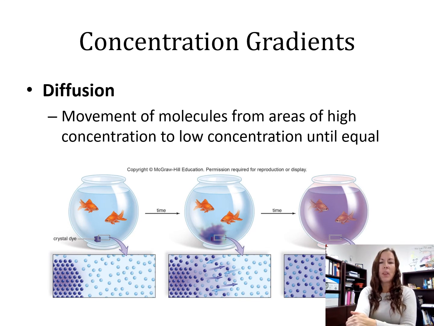Like when we want to smell really nice, we'll spray a high concentration of perfume or cologne on our bodies, and then we hope that it goes from that area of high concentration to lower concentration and diffuses out to others. Or if we buy an air freshener for our car, our hope is that the high concentration of air freshener scent will diffuse from that air freshener all the way out to our vehicle to make our vehicle smell really nice.